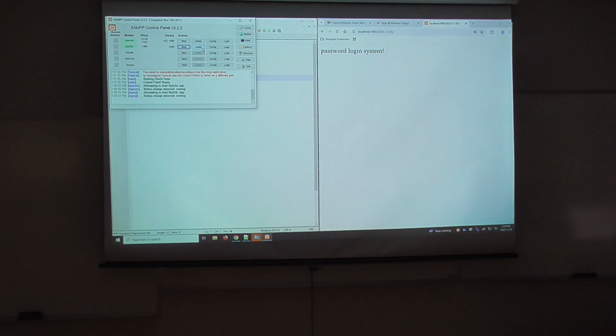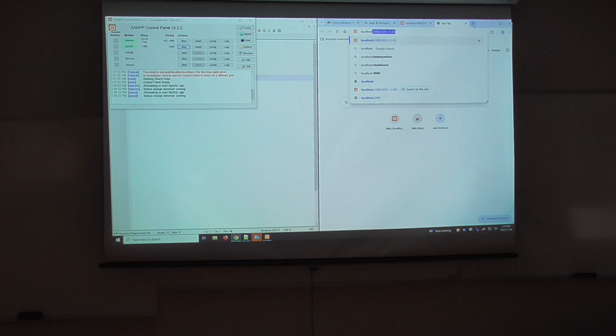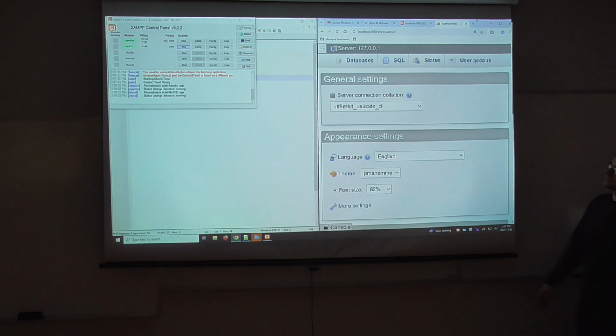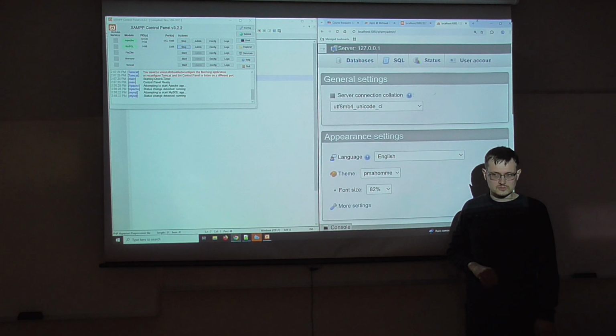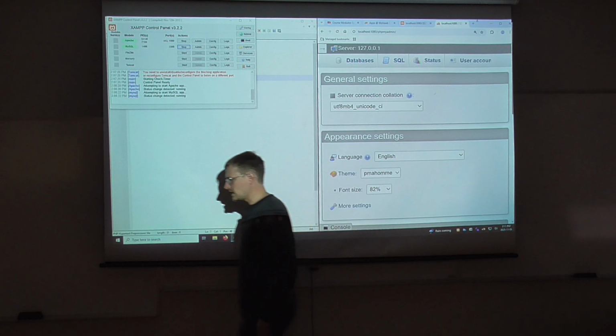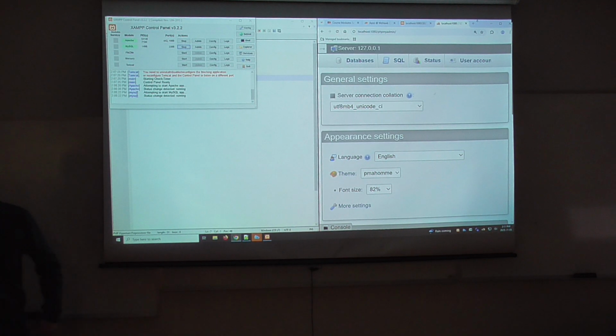Either with the admin button in the XAMPP control panel, or localhost at the correct port number /phpMyAdmin. This, incidentally, is the method that you must use to access phpMyAdmin on CS Unix. With CS Unix, you don't have an XAMPP control panel because it's not XAMPP. You must access it using this URL. Please write it down.